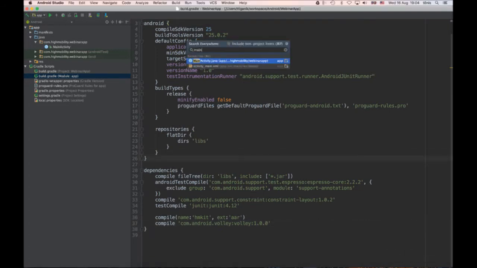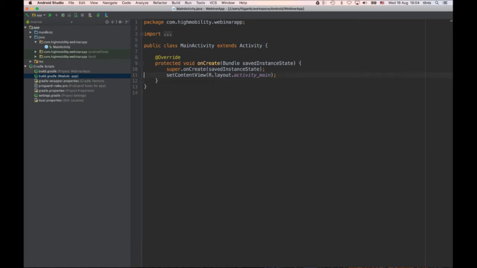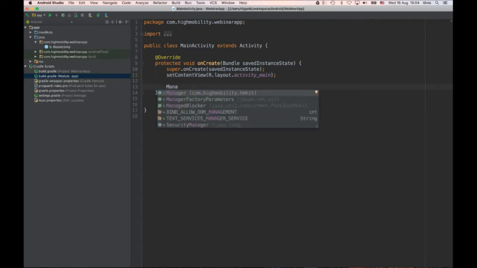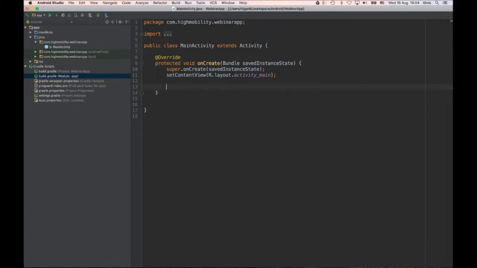And let's go to our main activity. Let's see if the import worked. Manager. Okay, you can see the studio sees our classes, High Mobility HMKit, so we can start writing our application. The idea is to first broadcast from the Android device, so the vehicle or the emulator can scan for it and connect to it, and then these two devices can send commands to each other.